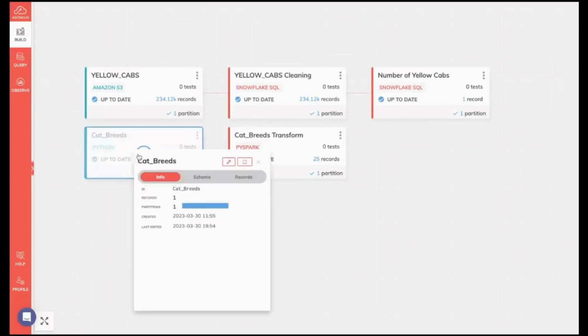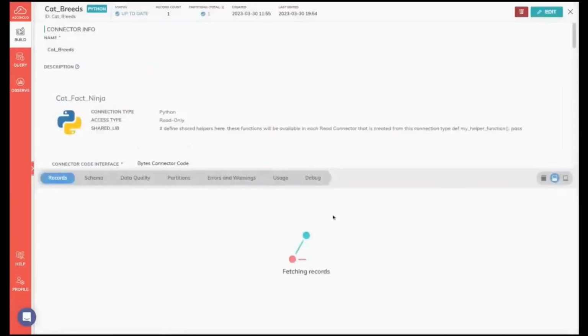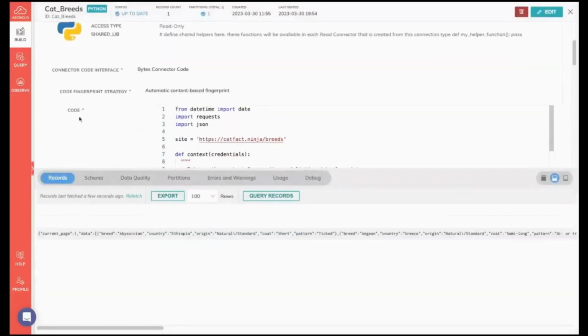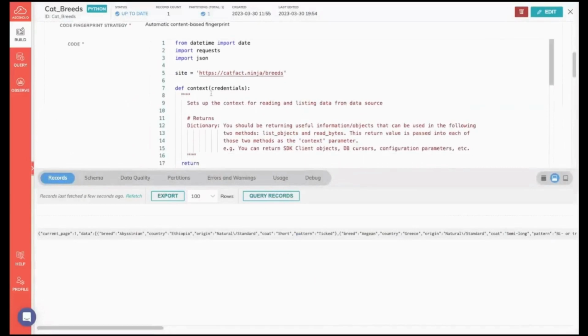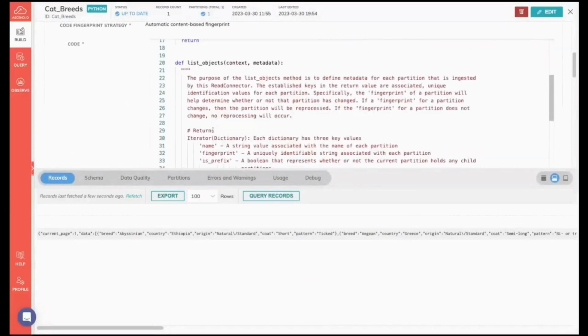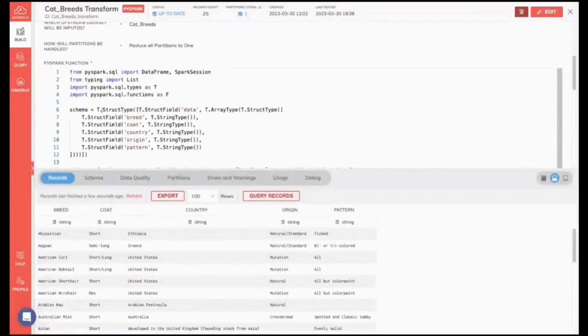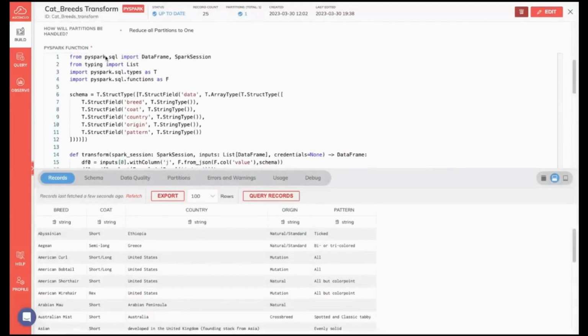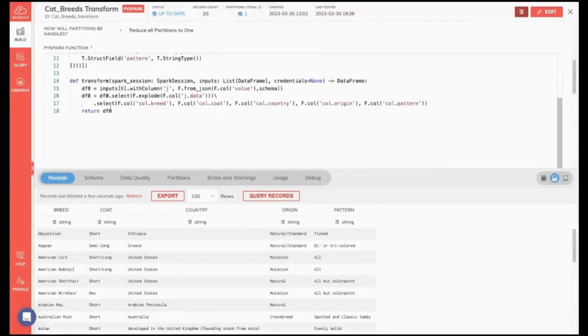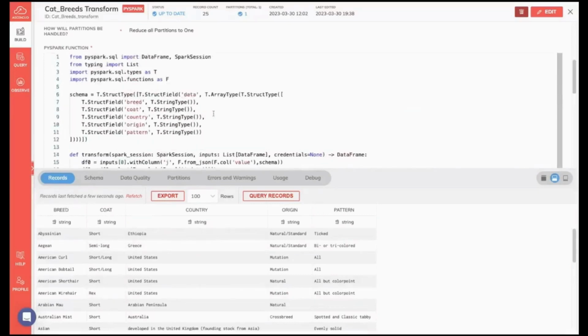And then if you look here, we actually have a custom Python read connector. It's just pulling some cat facts for us, and it's just loading as a nice long JSON string. And so in our transformation, we actually have our custom PySpark transformation where we're taking that information and parsing it out and creating a nice little table. You can see here.